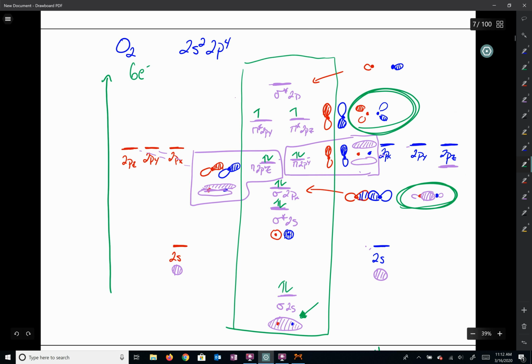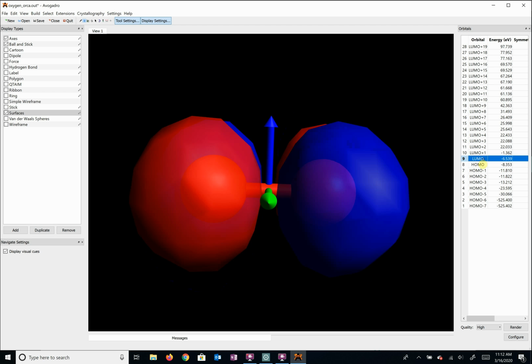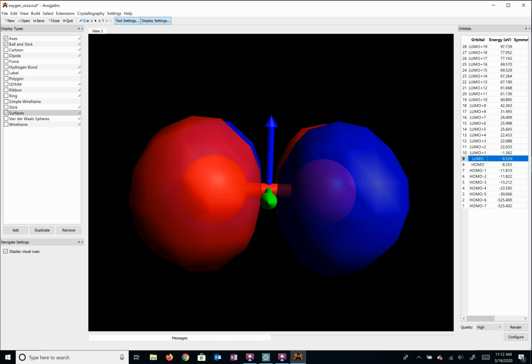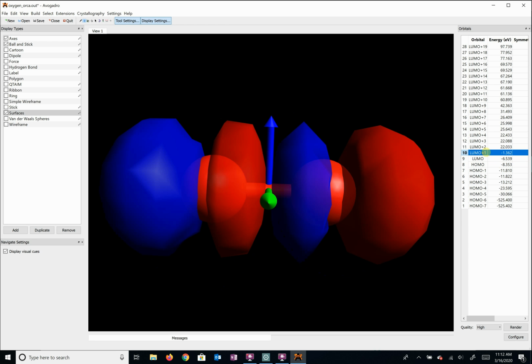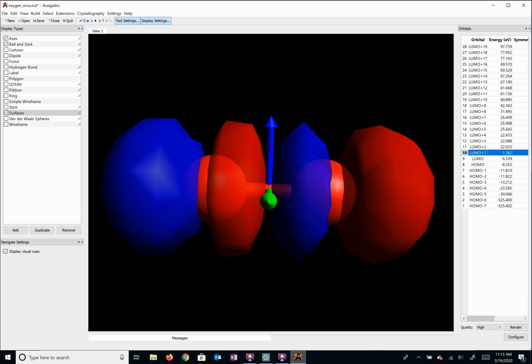Okay, so you see how they're kind of angled away from each other. They're opposite in sign, but this is my HOMO and my LUMO. Okay, remember, what you're looking at right now is the highest occupied orbital, and this is the lowest unoccupied orbital. And then as we continue to go up, right, there's my sigma anti-bonding, okay, which is this guy right here. And you say, hey, that looks a little bit different. You're right. I know. There's my sigma anti-bonding.